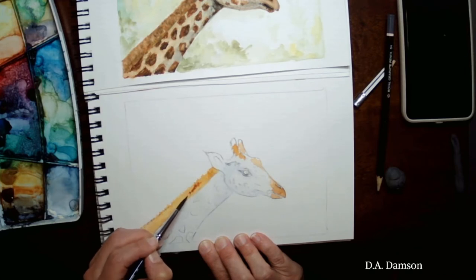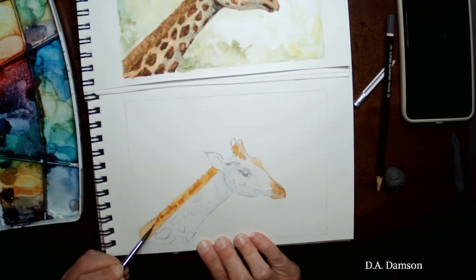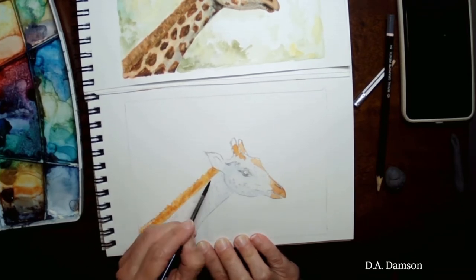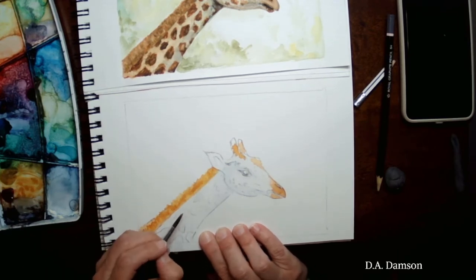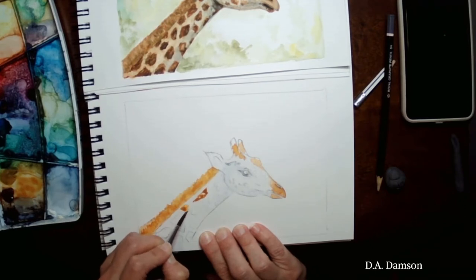And I will add a little bit of a darker color, but you're going to see how a lot of times I add darker color and gently with a clean brush, I'll take part of it away. Every time you see that, just observe: when the paper is wet or I have another color underneath, that second color is going to start shifting and moving around. If I am just placing a color on dry paper, we're not going to have a lot of movement of the paint, just like here. So I am just doing a wet on dry technique.